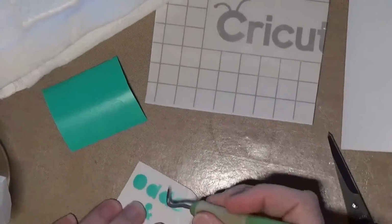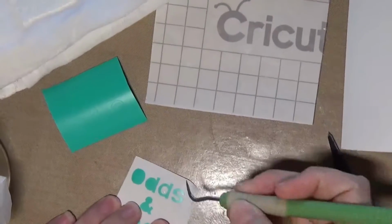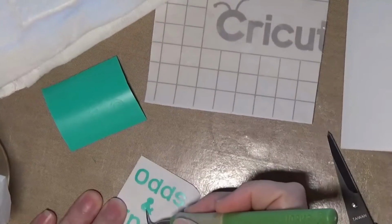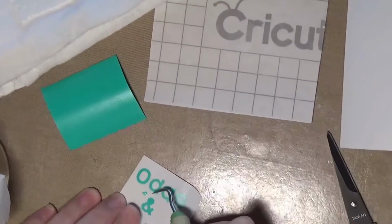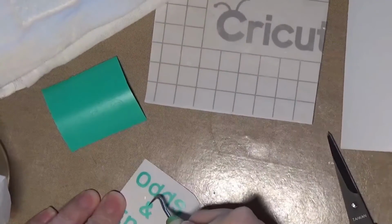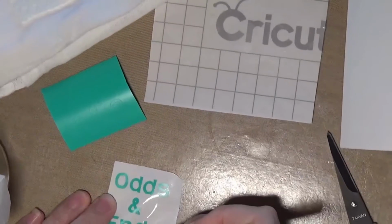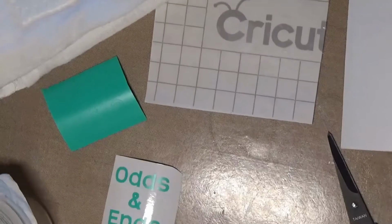Now you just have to go in and with your weeding tool take out the centers. You just have to go in it kind of sideways, poke and lift. I just use my finger to stick it to. Okay, so there's our first one.